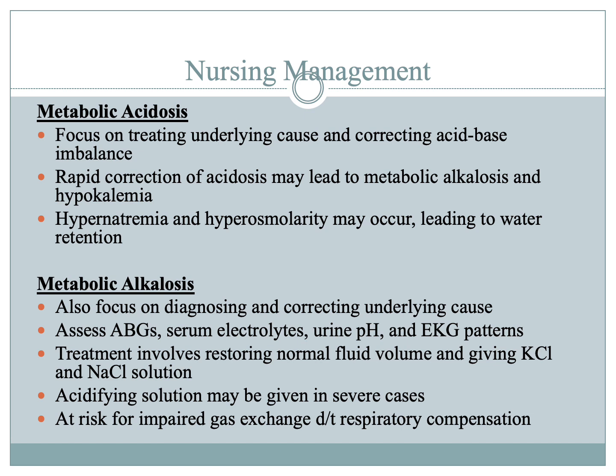So for metabolic acidosis, we're going to focus on treating the underlying cause. For instance, diabetics might be in a metabolic acidotic state. We're going to manage their blood sugars carefully and try and bring them down to normal. Whenever we try and correct it too quickly, though, we get into trouble. So we need to go gradually, not too quickly, but of course we need to move things along.